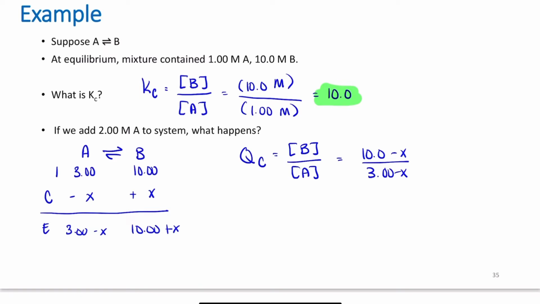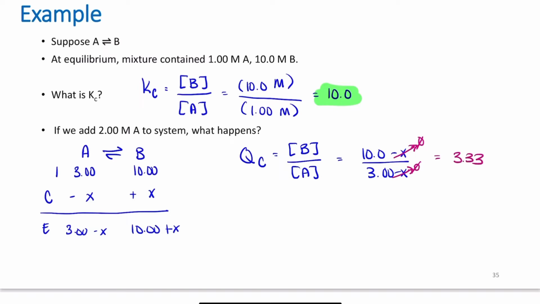Now, I don't remember if we've done the 5% rule. I think the 5% rule comes in the very next chapter. I always forget when that comes. But for the 5% rule, basically what we're going to assume is that x is really, really small, and we're going to ignore it. You cannot do that in most of this chapter. Most of the time you're going to have to solve a quadratic, but I don't want to solve a quadratic right now. It doesn't sound fun. So I'm just going to assume that x is really, really small, ignore it, and compare the 10 divided by 3, which gives me a value of 3.33.